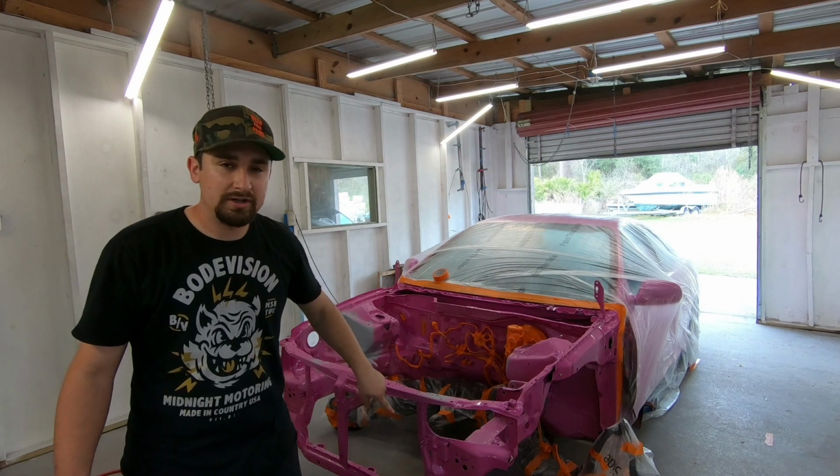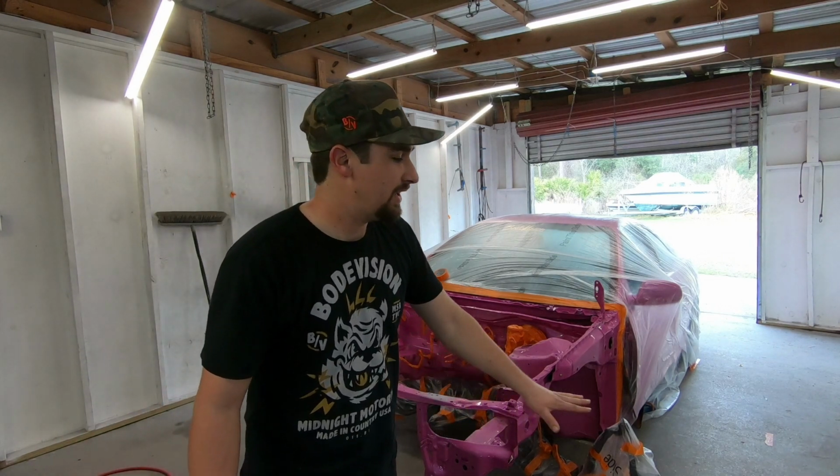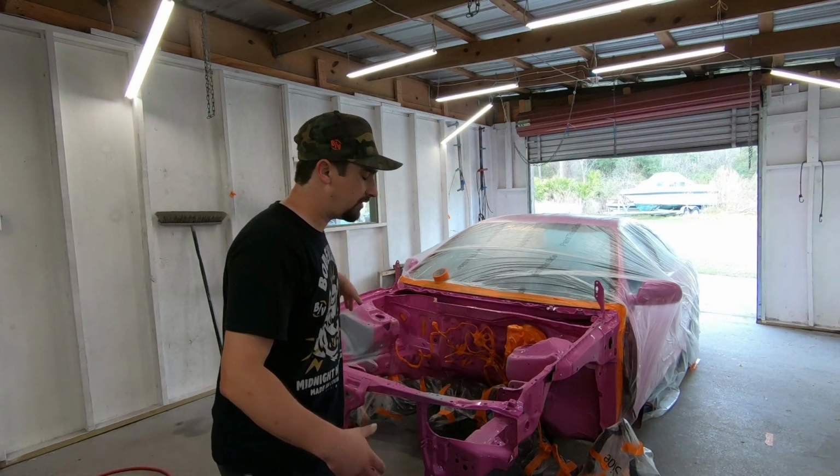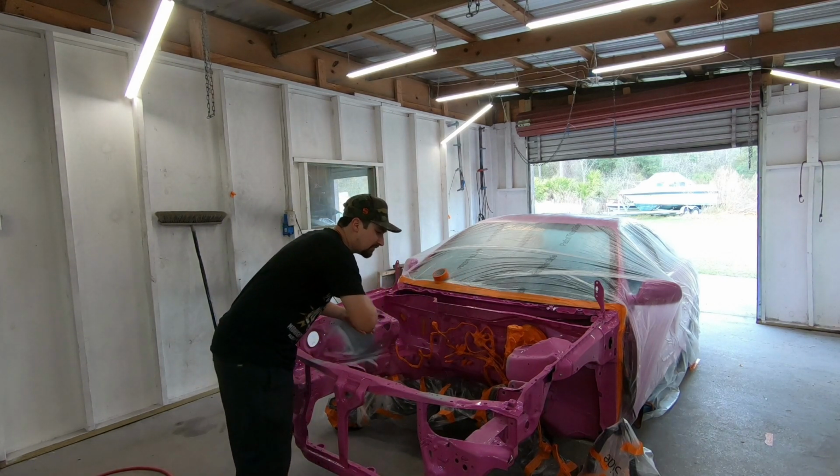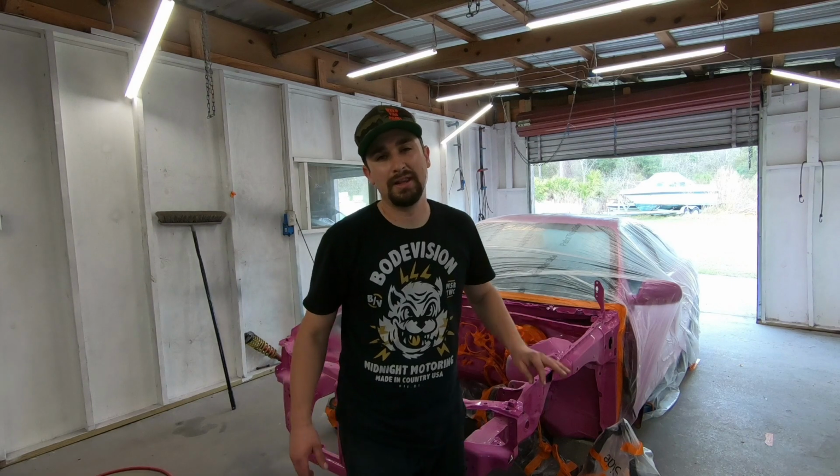And one thing that I'm gonna do before I actually get started is put plastic all over the floor, because as you're painting an engine bay with all the air going down here, there's gonna be dust getting kicked up, and we want to limit the amount of dust as much as we possibly can, especially if you're not painting in a booth.